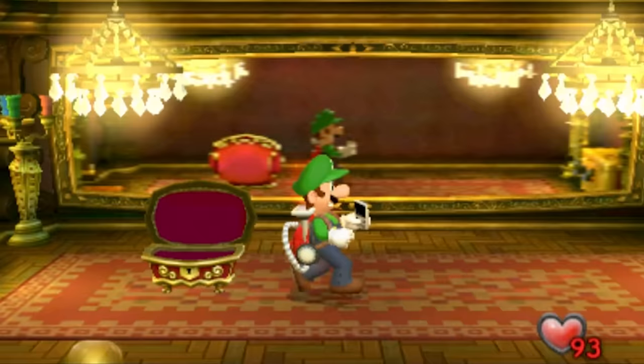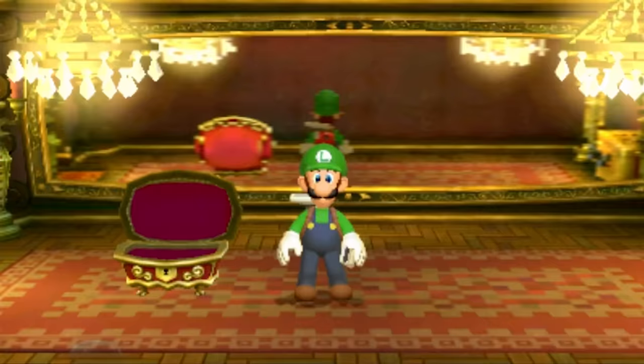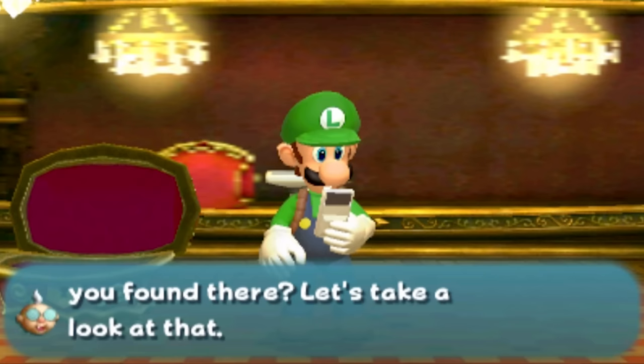Whoa, what's this red coin? Fire? Is that fire? I got a call. All right. Hey now, Luigi, what have you found there? Let's take a look at that. Yeah, let's please. It's a fire element medal.